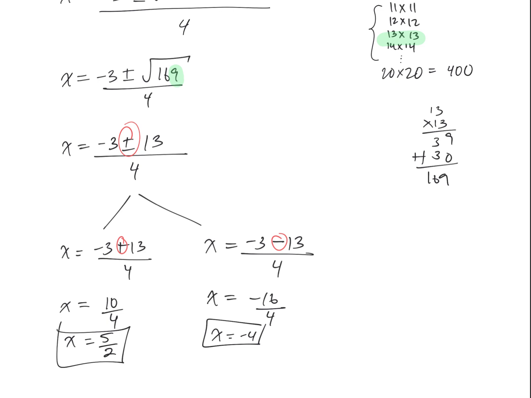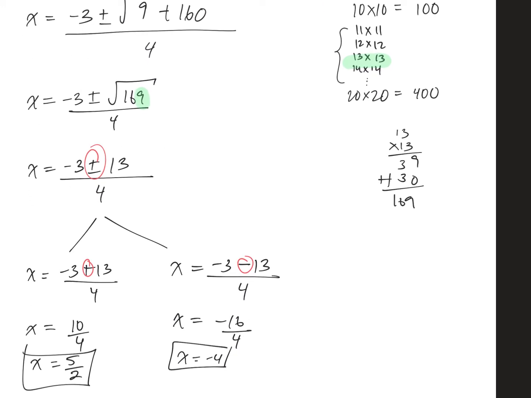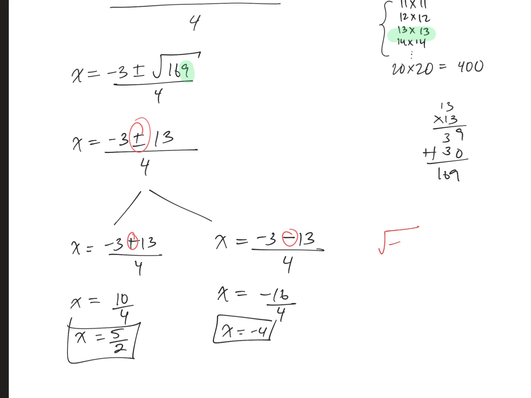However, one thing to note as you're doing your work, because we are working with a square root in the quadratic formula, it is possible that you could end up with a negative inside the square root. So I'm going to go ahead and write that down. It's possible that you could have a negative inside the square root for this one. And if that's so, then you do not have an answer. The answer is a non-real number.